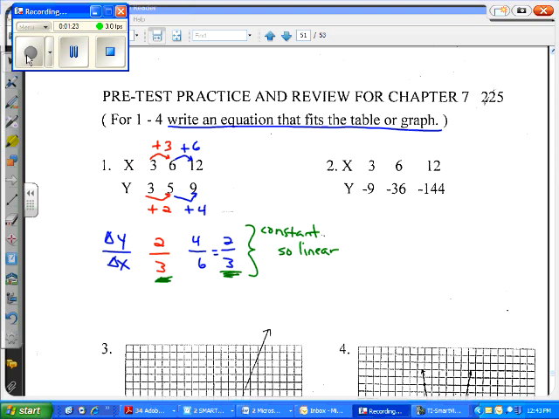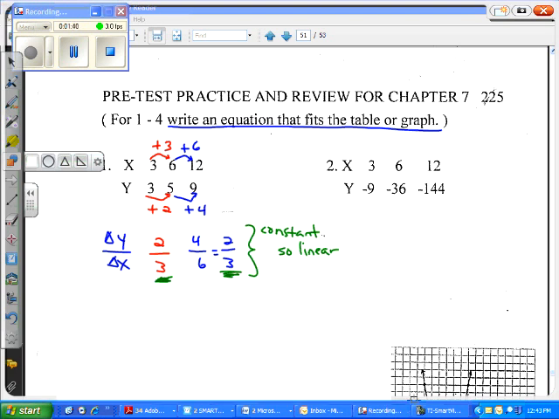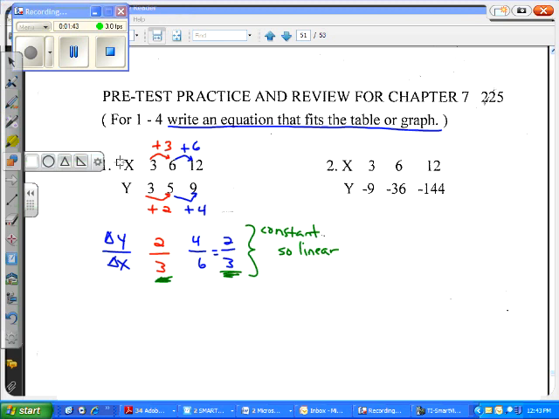If it's linear, then we also need the y-intercept, recall, because the equation of a line is y equals mx plus b. Now, we've taught you by now to use the graphing calculator to come up with the equations based on the fact that you now know it's a line. And we'll do that in a moment, but we still want to remind you of how to find the y-intercept on paper. Remember that the y-intercept is the value of y when x is 0, but that particular value was not in the table, so we couldn't find our y-intercept that way.